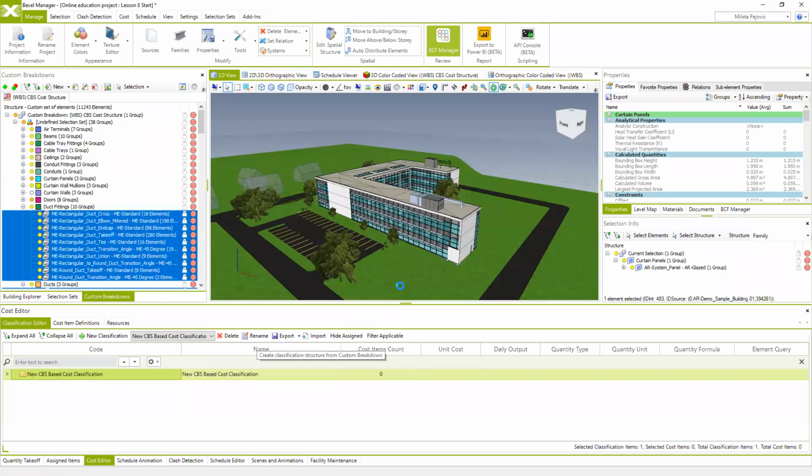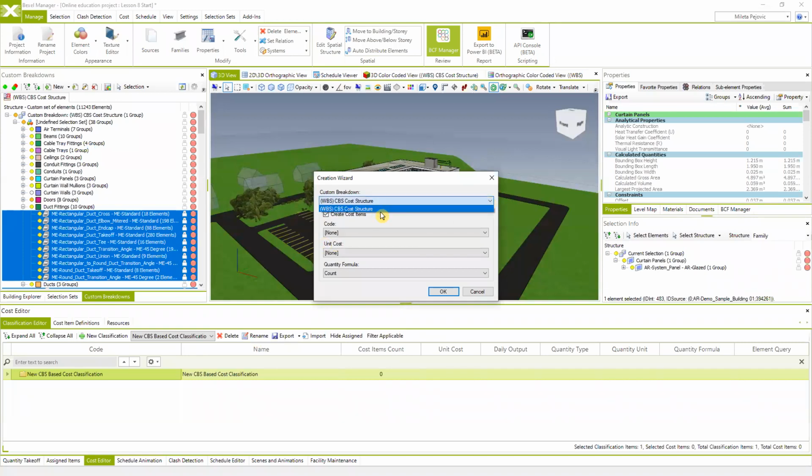So the system will read all available custom breakdowns in your project. You can switch between different custom breakdowns which you created using the custom breakdowns. And then once you select the one which you're going to use for creating the cost classification, you can choose it and select additional options which will be used to specifically code and create additional information for each of your cost items.